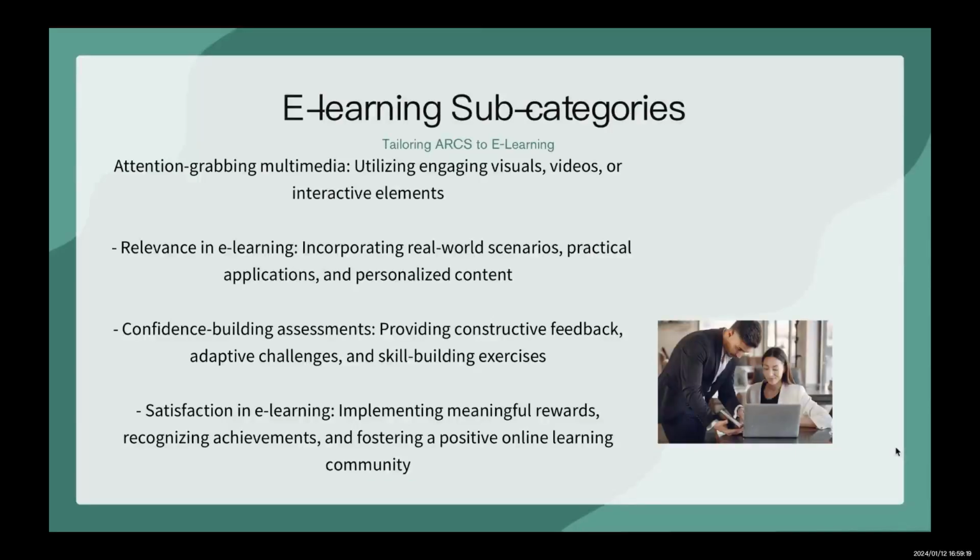Okay, we will learn e-learning subcategories, and the keywords we need to recap is tailoring ARCS to e-learning. The first one, attention-grabbing multimedia. It means utilizing engaging videos and interactive elements. If you use all these ways, you can grab your learners' attention and keep them concentrated on your course. Second, relevance in e-learning.